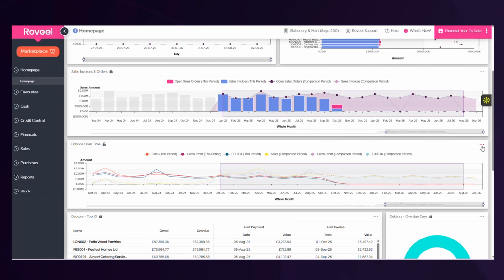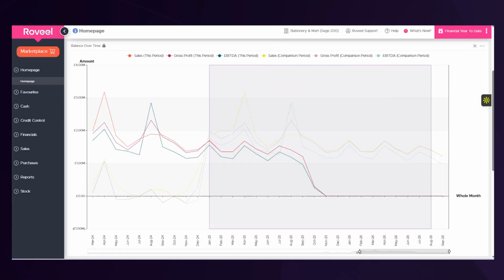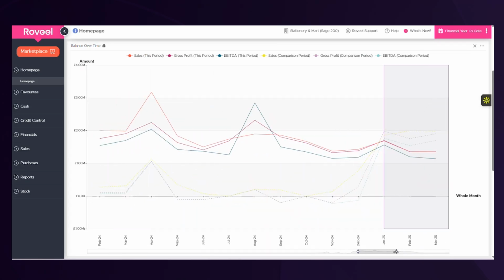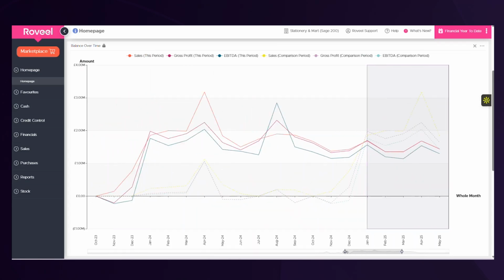I'll show you, there's a few features on every single little widget here. There's the three dots, which allows you to full screen. You can then use these graphing tools here to get the graph looking as you would like. Three dots again, you can export that as an image. So if you're doing a management report and you want to get some high level numbers or some graphs in, you can export out a nice looking graph there. You can also show us a table of numbers.